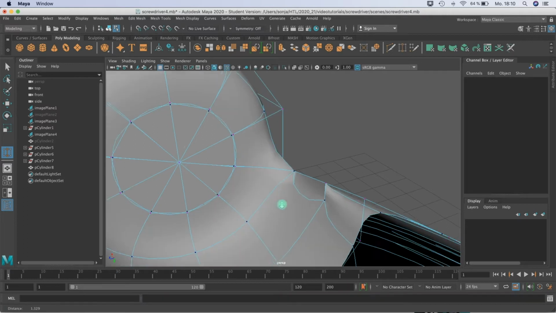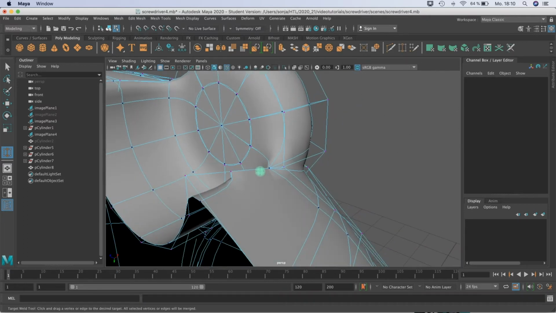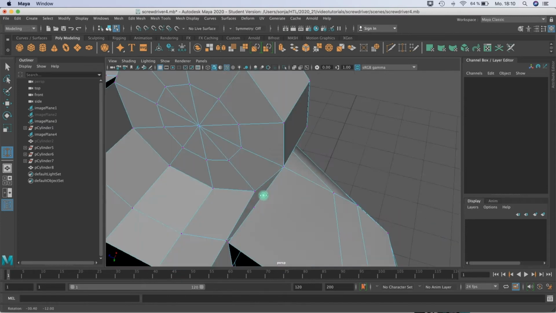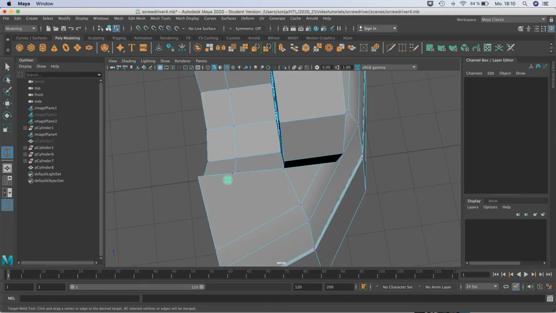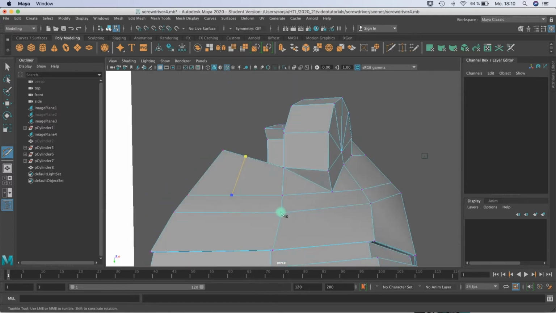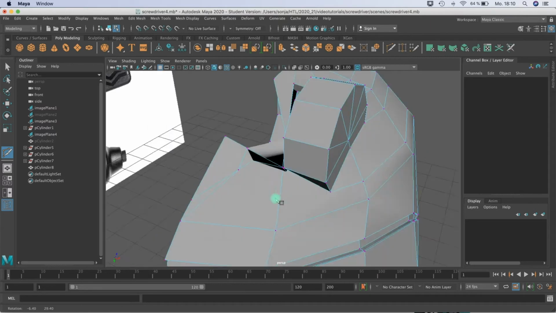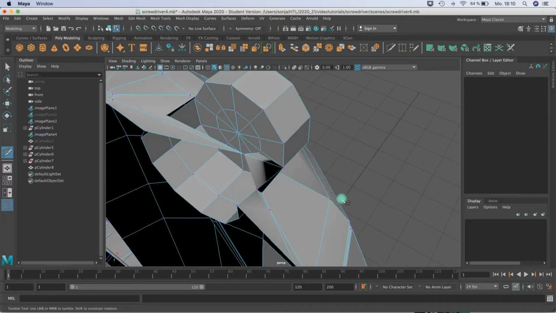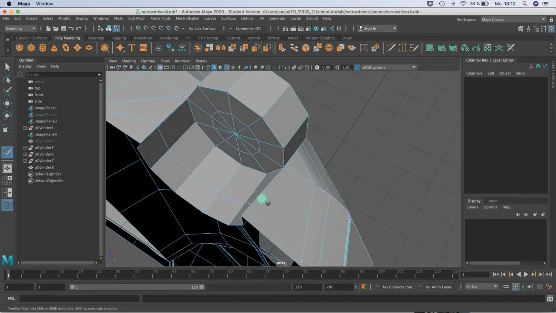So now there's still some bad geometry, you see that? Oh, here I have somewhere geometry that isn't connected. You see, that's the reason why Booleans are a little bit weird. So, cool.